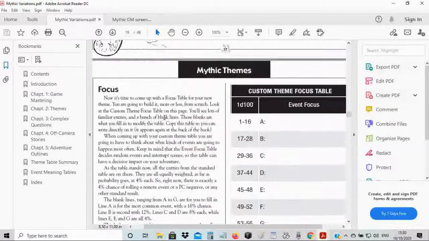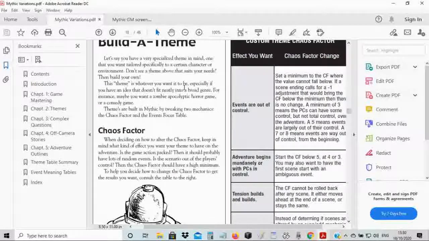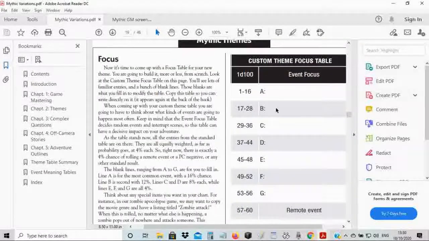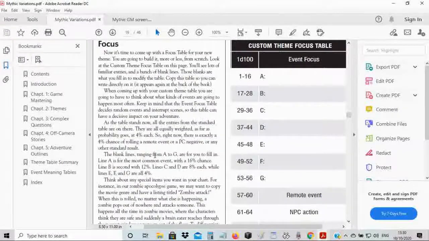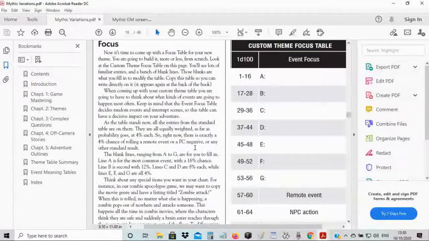And they offer more. See, here's a blank one. So it says here, it's whatever you want. You may want an apocalyptic horror game or a comedy game. See, they already gave a sample of the zombie apocalypse right here. I can use this for a comedy game. Like if this is a comedy table, I can say someone farts on letter A, or someone steps into poop. Silly stuff like that. It's very possible with this kind of game. It's very easy. So yeah, this is something good to have around if that's the kind of adventure you want.